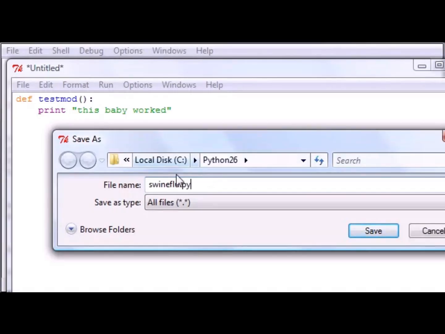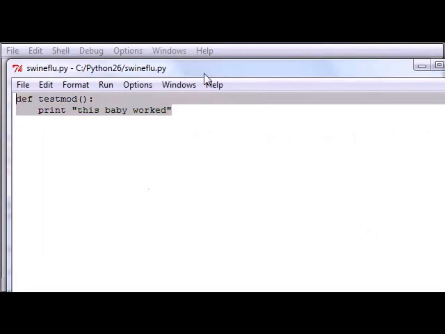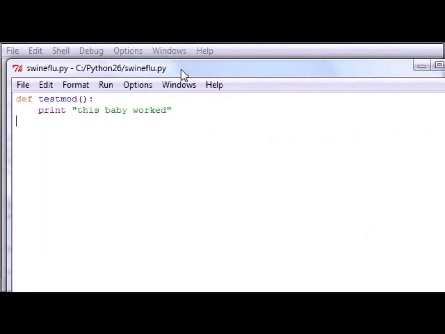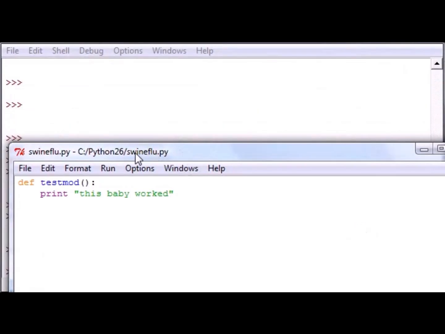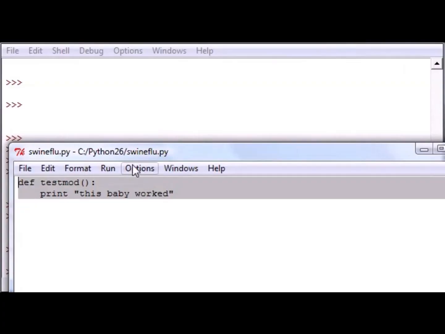.py, and again, this name and the py extension are both very important, but more so you have to remember the name more than anything, and I'll show you why later. So go ahead and save it as some name, then py, then press save. Now we have a module named swineflu.py. You can see the name over my cursor right here, and now we can import this module into whatever program we're working with.